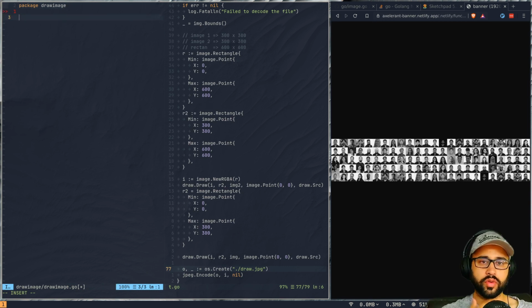Now what this package would do is it will take in avatar. So function would be draw image, right?